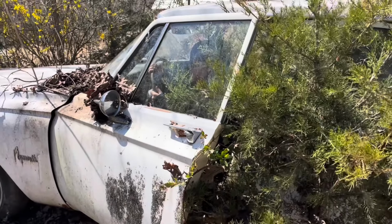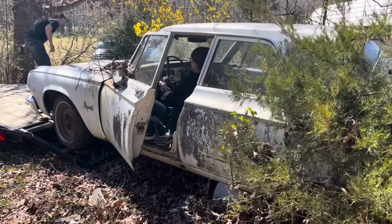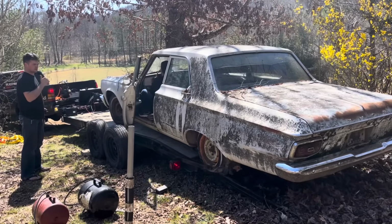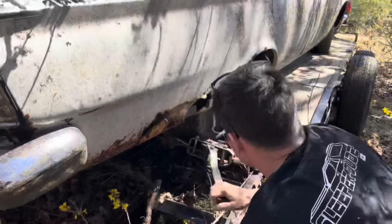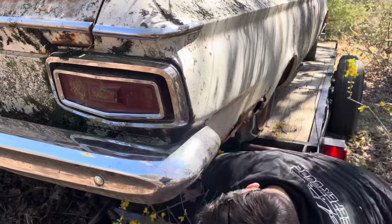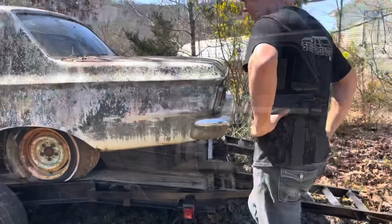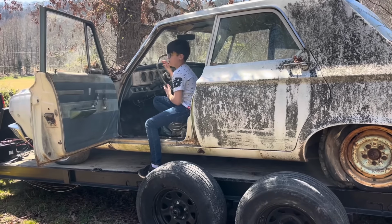You better keep your door shut. Here you go. Back. That way just low. Are all the wheels rolling? This side is. That way it's sliding it over. Keep cutting to the right. Towards me, towards me. Cut your wheels to the right just a little bit. You ready? More to the right. I might can pull it farther forward. We can go out this much farther forward. Just take the ramps off.